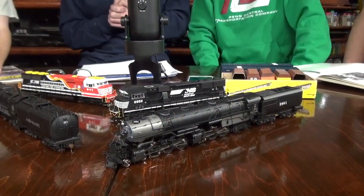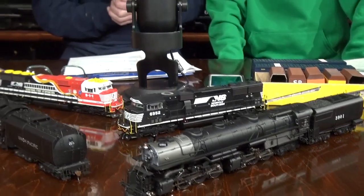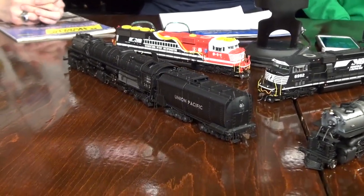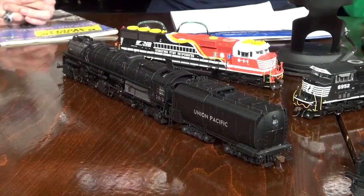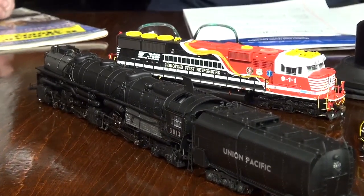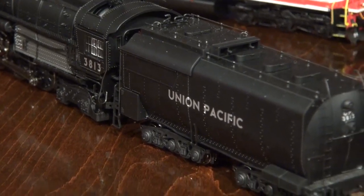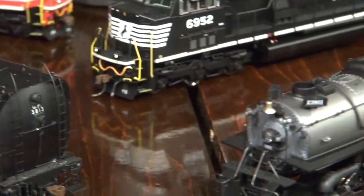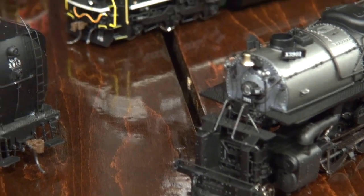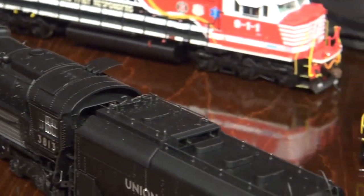It's the CSA-1 and CSA-2. We also have the 3800 series. There are several key points about this model that are different from the 3985. A lot of guys are pretty familiar with the Challenger that's in the excursion service. It's still running. But these are a little bit different. The hatches on the roof are obviously different. The tender's completely different. It's a shorter tender, has trucks instead of the centipede design. Also, there are a number of boilerplate details on the front of the smoke box, and underneath it has the boiler tube handrails. Look at those hatches, Dirk. It's a pretty radically different locomotive in appearance, and it predates the centipede design tender.